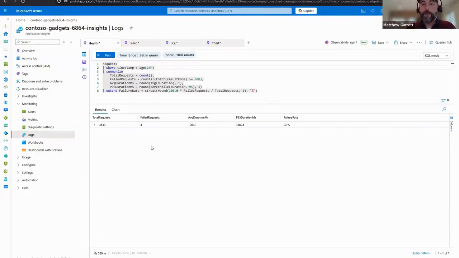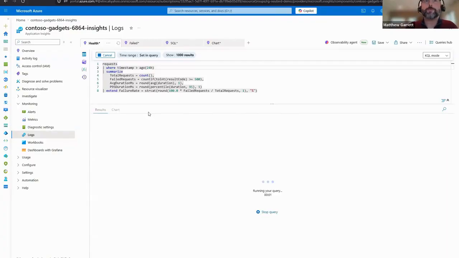And so in this same Application Insights instance, if I go to logs, I can run Kusto queries. There's a whole lot of information and documentation around formulating those, so I'm not going to try and teach KQL 101 today, but just show a couple of common examples. Like this one is the overall health of my application.